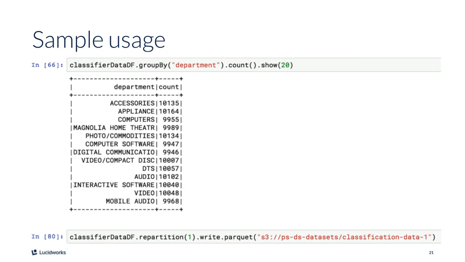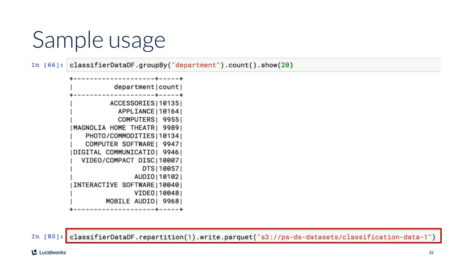In the final step, we need to export this data. To do that, we use this one-liner command, which is again a Spark native command, something like classifier data.write.parquet, and you can pass in your S3 location here. Now, you can configure Jupyter to export data to Google Cloud or any other storage that you prefer. And we will be using this exported data in the next demo to build a classifier and deploy it in Fusion.